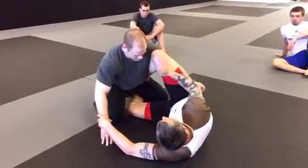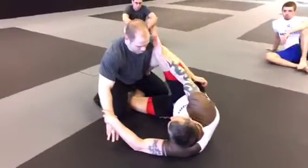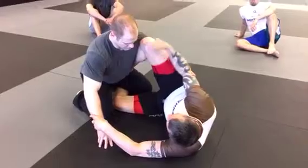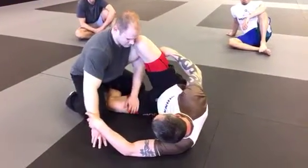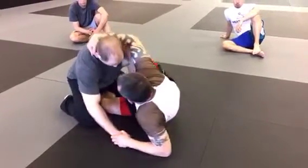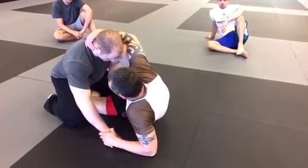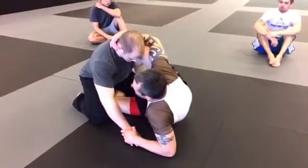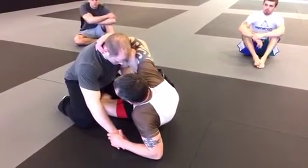I'm going to keep this shin with my knee pointed toward the ceiling and the shin in front of his shoulder. This creates a frame in front of him — he's going to have a hard time trying to lace my leg, he's not going to be able to lace my leg very well. My grip goes onto his neck. I want to be up on my elbow. So this is the position, and from here we're going to talk about a triple attack. There are three things I can do.